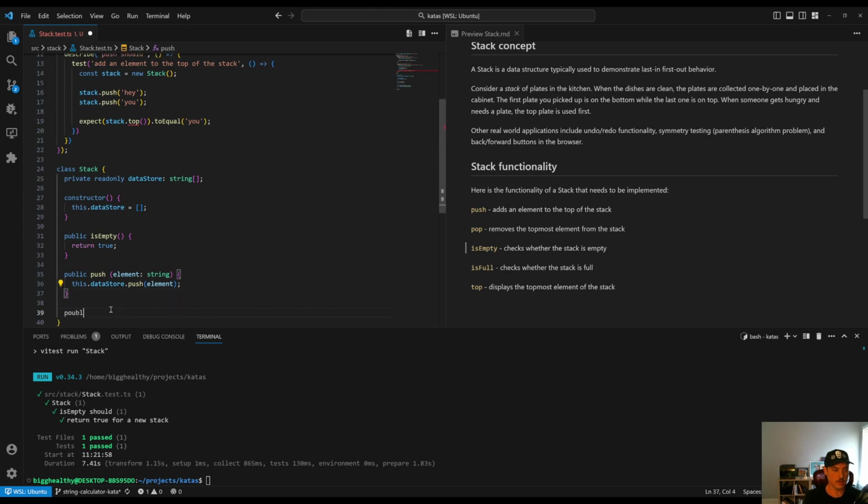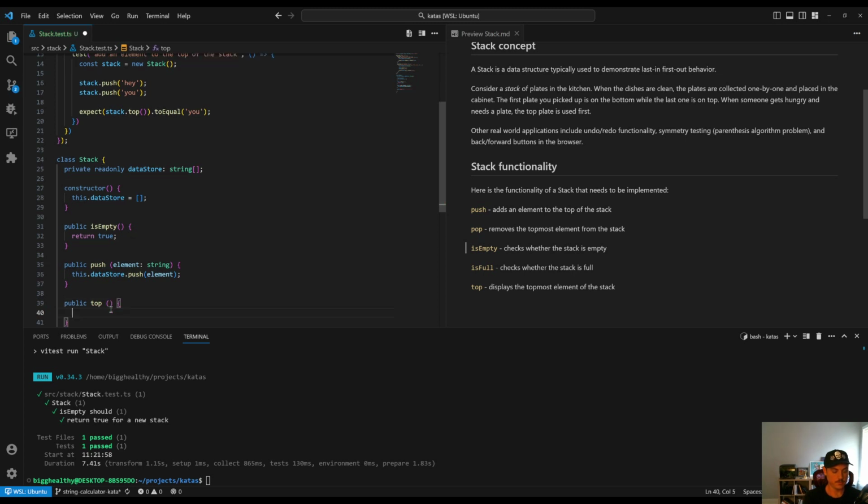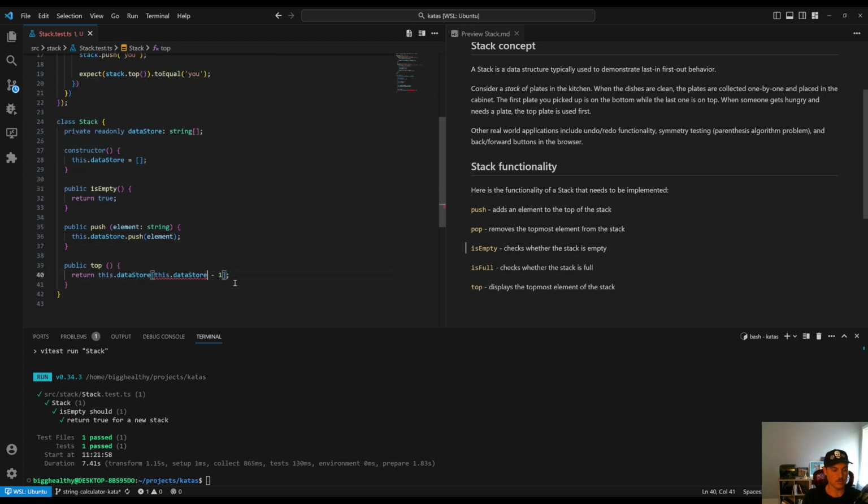And then we can also say return the last element. So we'll do this.dataStore, and then the index will be this.dataStore.length minus 1. So that'll give us the last element.